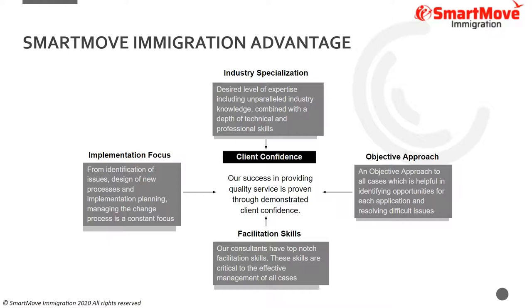Industry specialization: we have an experienced team. We identify the industry. It's not just the immigration industry, but if you're looking at business plans for the innovator visa, or for Canada or any of these countries where you need an extremely strong business plan to get your application through the endorsing bodies, then we hold expertise in that as well. Mr. Hemang is the director of global mobility, and he has a very strong edge in preparing business plans for all our clients. In terms of objective approach, we advise our clients based on complete honesty. If the client is not eligible, we tell them that they can choose some other country, or choose another route, or wait for a while until they meet the eligibility criteria.